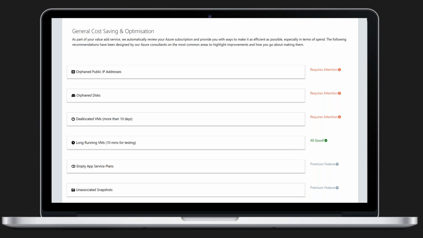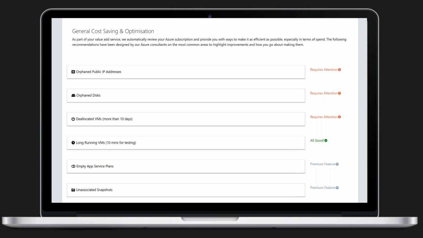So what we're trying to do as part of this is say, you can look into here. There may be a good reason why you've got them, and that's fair enough. It allows you to make the decision. We're not automatically removing anything as part of this. So it may be an IP address that you want to keep because it's got a DNS record pointed there, you want to use it pretty shortly, and you don't want to change all your DNS settings, whatever it may be.